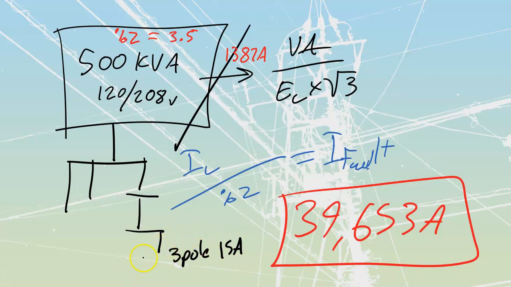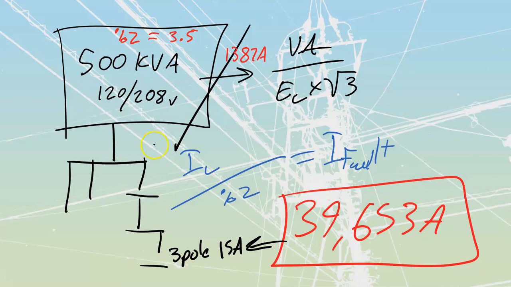This 3-pole 15 amp breaker, I could short across all 3 lines, and if I do so, it is going to create that short circuit at this 500 kVA, and that 500 kVA is going to try to deliver this all the way out to there. Now, we'll never hit that absolute maximum because there are going to be reactances and resistances caused by my lines ahead of it. But we don't really care what those small amounts of losses are. What we know is that if my reactances and resistances were not there, I could have a total of that amount of current that this 15 amp breaker would have to interrupt. Probably not going to happen in most cases.